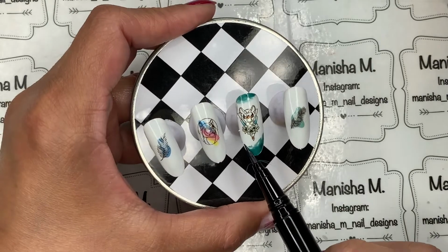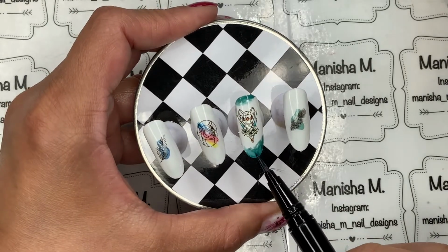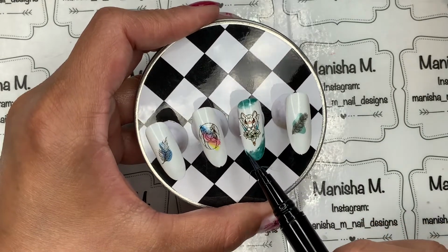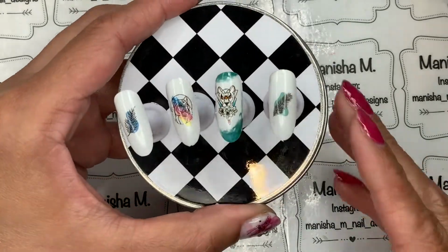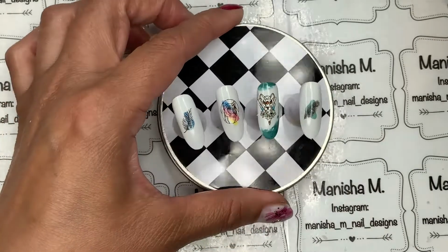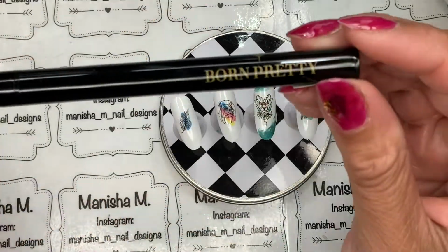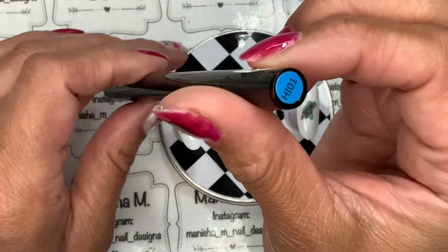So I'm going to be using these ink pens. These are from Born Pretty store. I'll leave a link for them down below too, and I'm just basically painting on some of this turquoise color around this cat here. And I thought for the other cat I would use this blue color.